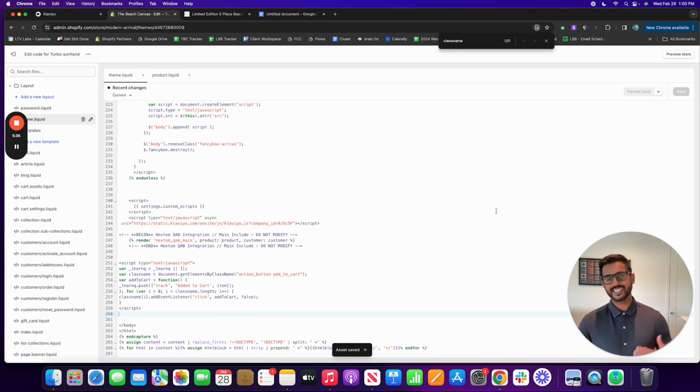And so once that is saved, essentially we are pretty much done in terms of getting the code implemented into the Shopify theme. And so now when someone is actually adding items to their cart, Klaviyo is going to be communicating with Shopify, and so we're going to know exactly what items people are adding to their cart, and we're going to be able to create a whole new metric out of this. So that's going to allow us to create an abandoned cart flow, again, which is different than the abandoned checkout flow.